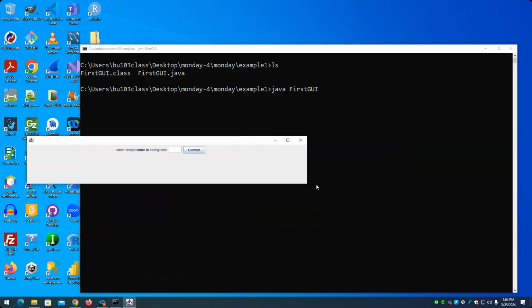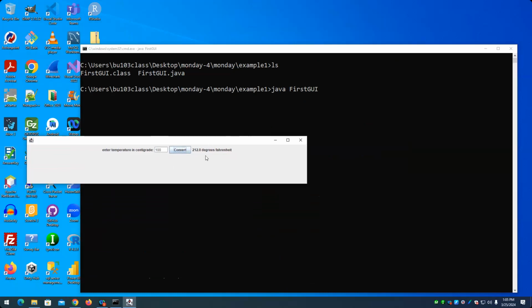This one allows us to enter in a temperature in centigrade and calculate the equivalent in Fahrenheit. So if I type in 0 degrees centigrade and click convert, we get a message that says it is 32 degrees Fahrenheit, which it is. Fahrenheit, the freezing point is 32 degrees. In centigrade, the freezing point is 0 degrees. Boiling is 100 degrees in centigrade, and it's 212 in Fahrenheit. And sure enough, that's what we show.